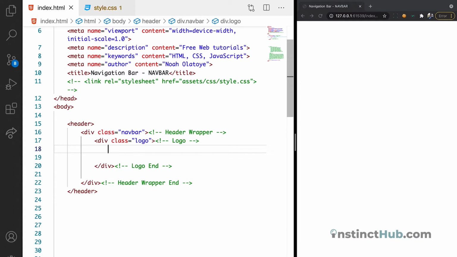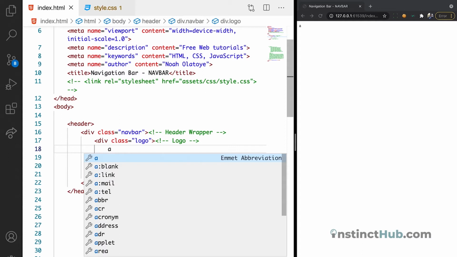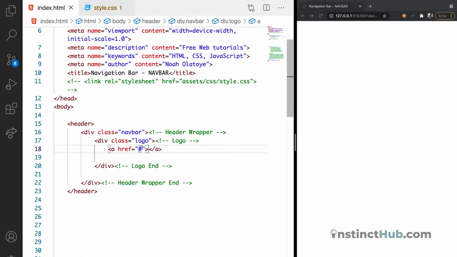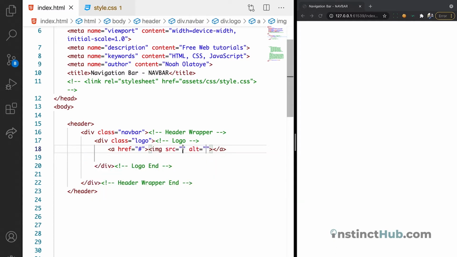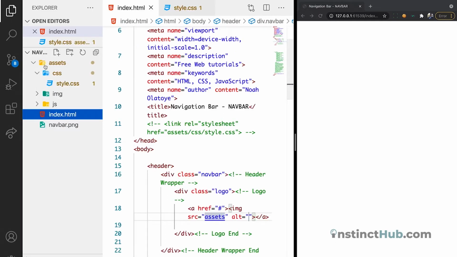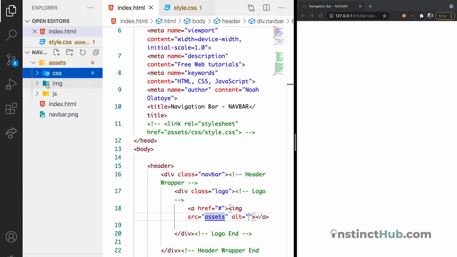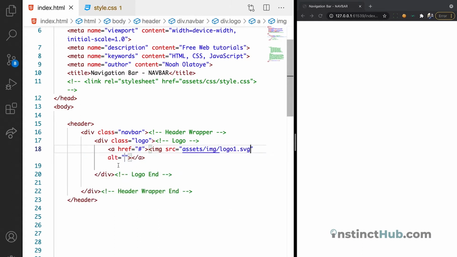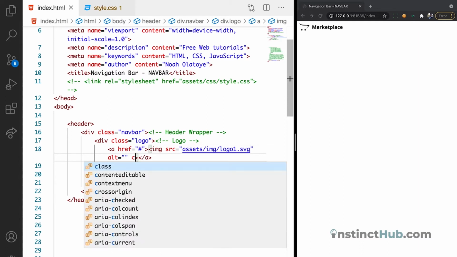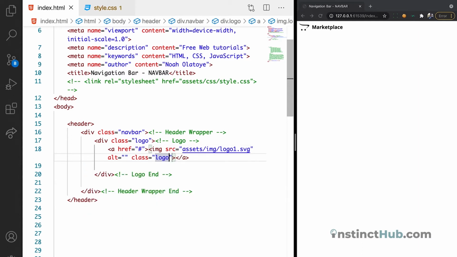For us to do that, the logos need to be clickable, so we'll use the A tag. We don't have a link yet. Then we can use the image tag. Now we'll just put the file path. So I'm just going to say asset. I have a folder called asset folder. You can see, in the asset folder, we have the images that will be used. So I'm just going to say asset, then image, we want the logo one. And we need to also give it a class of logo one.